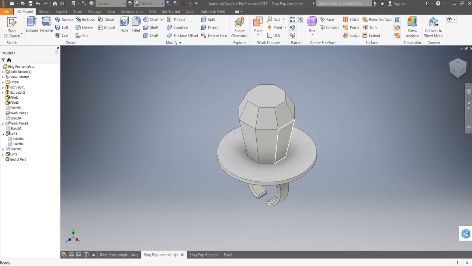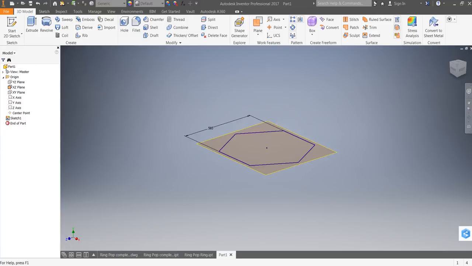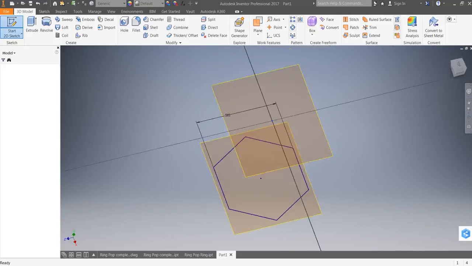So we need to know what that height difference is, and what we're going to do is we're going to offset that sketch. So if I come up here and I click Sketch, I'm going to click and hold on this plane and start pulling in a certain direction. In this case I'm going to pull up, and I know my distance is 0.715, at least on the ring pop that I have, and that's my height.